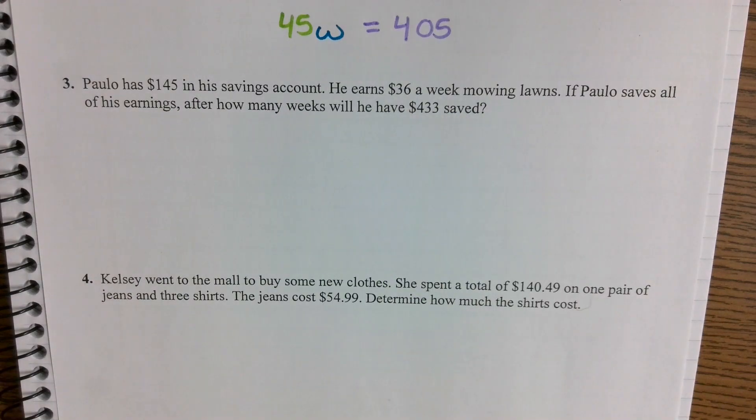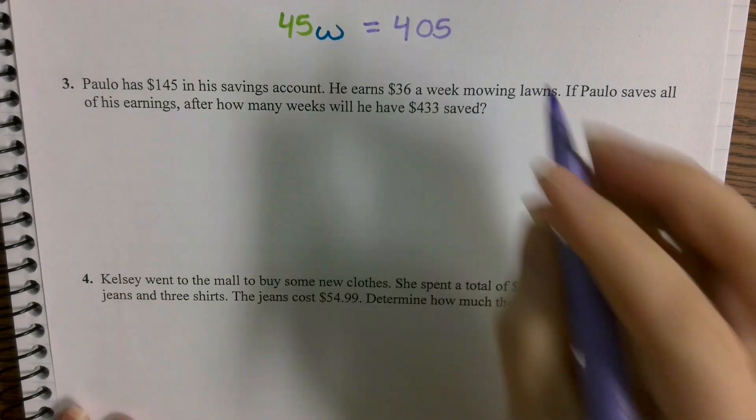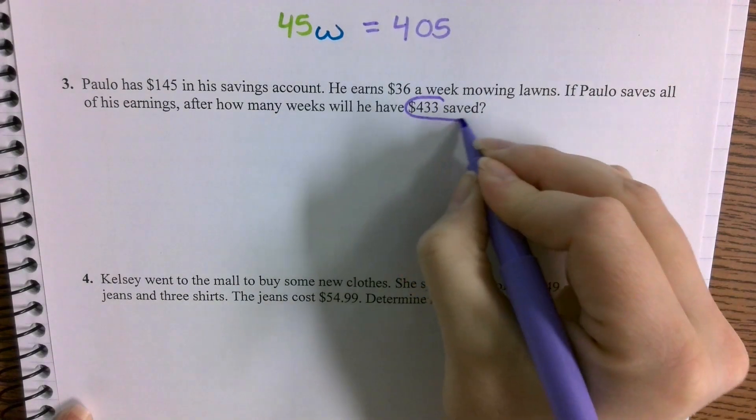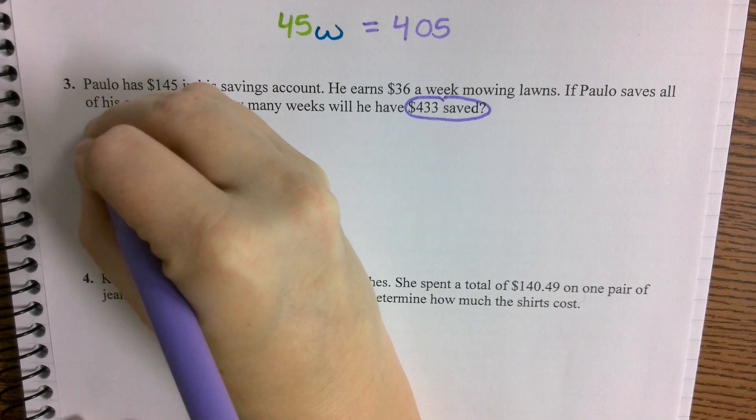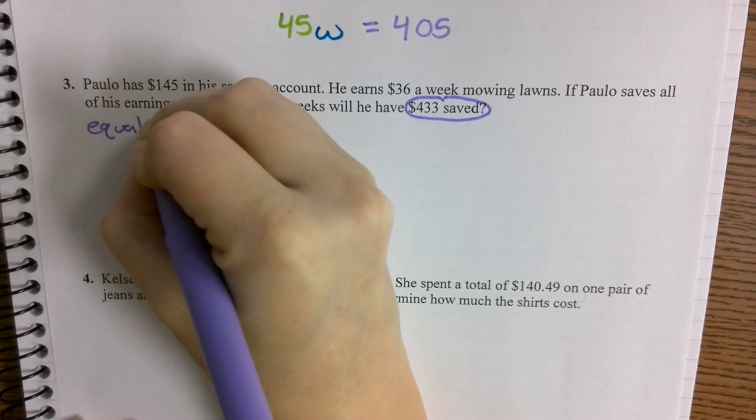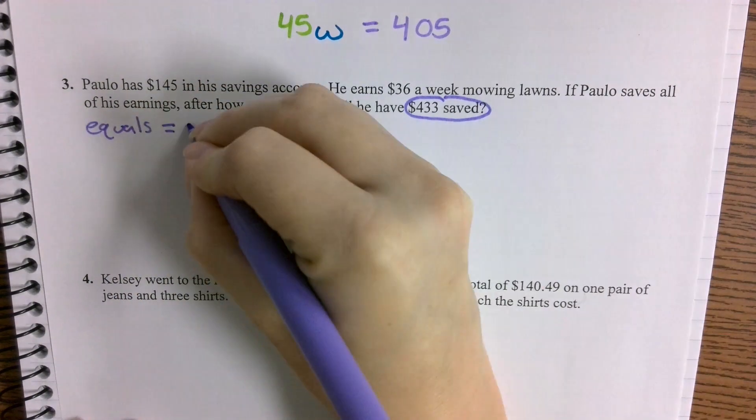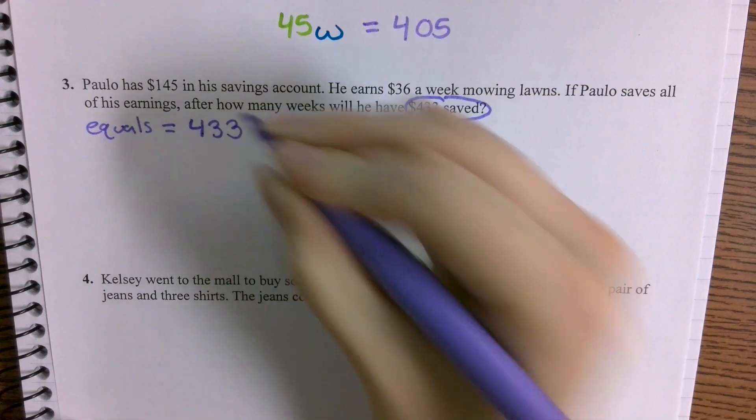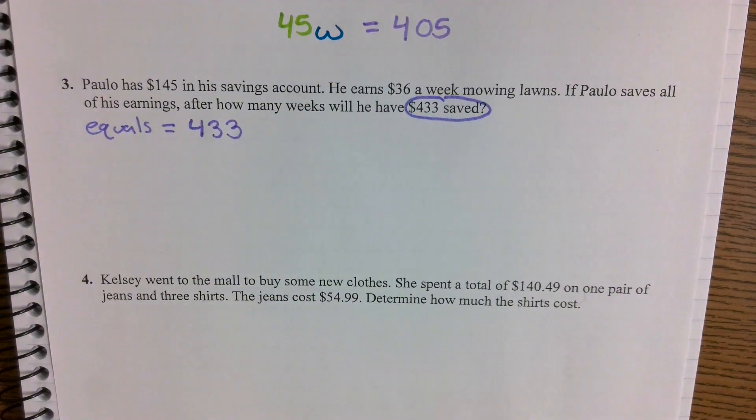Okay, so what is the goal in mind? Let's start with that. What's the goal in mind that we're trying to achieve? $433. This is what we are trying to equal. Okay, so this is what we want our equation to be set equal to. So it's supposed to be equals $433. So now we've got to figure out how we're going to get there.